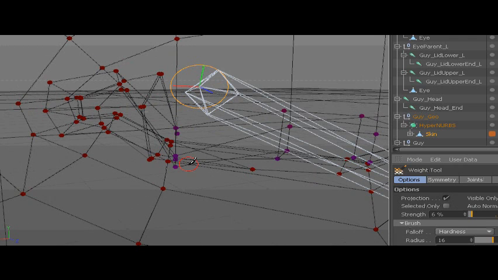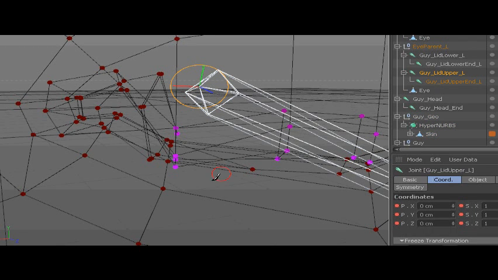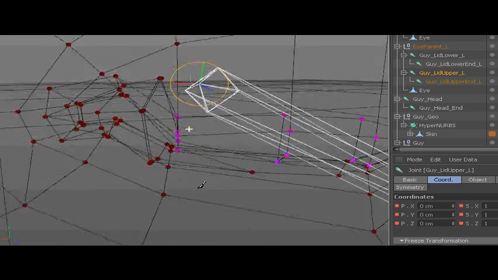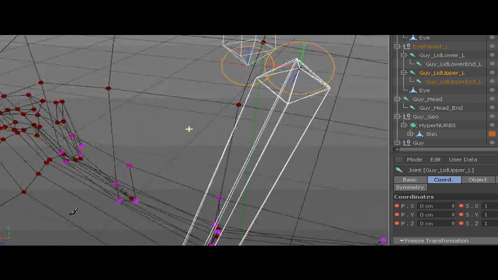Let's go to base mode. Okay, I think that's fairly good.